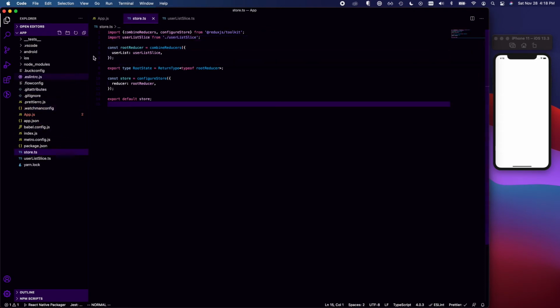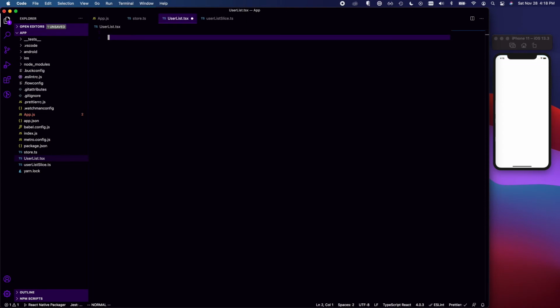Now we've actually got everything we really need to go ahead and use our app state to drive our UI. So let's create our first component. We'll create a file called userlist.tsx, and here we'll create a function component.